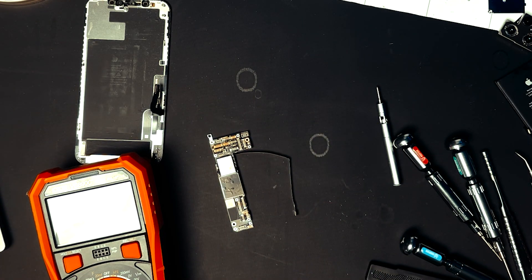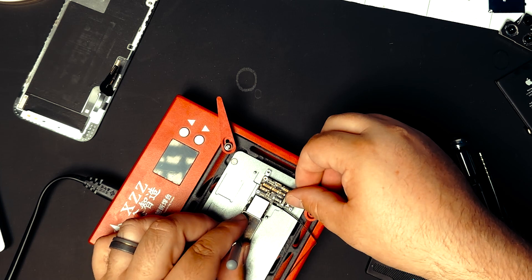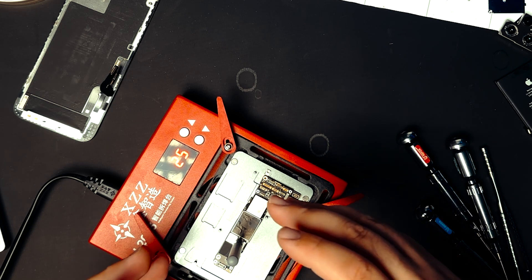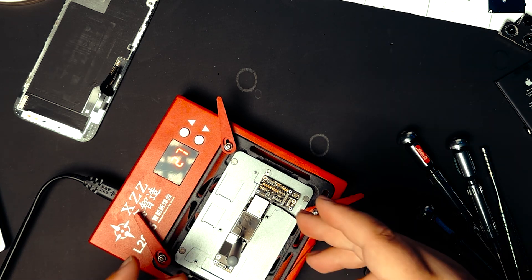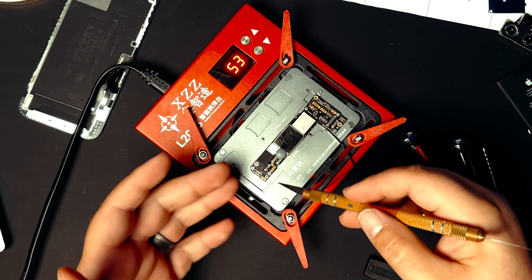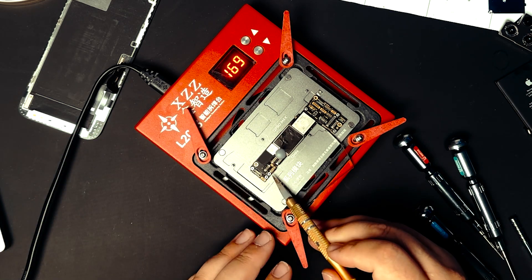With the board out, let's double check — and we still have the short. I'm going to get my little standoff screw so we can hold on to the board, get out our board heater, plug it in, set it down, turn it on, and let this heat up so we can separate the top and bottom boards. I like to do this in a way where I can reassemble it without any reballing, so I'm going to take my time to make sure I lift it perfectly straight — no sliding, no flexing, no strain on the board. I'll use a very thin tool to slide in between the layers and twist and pop them when everything is moving. We're almost up to temperature, so I'm going to start to work with it a little bit.